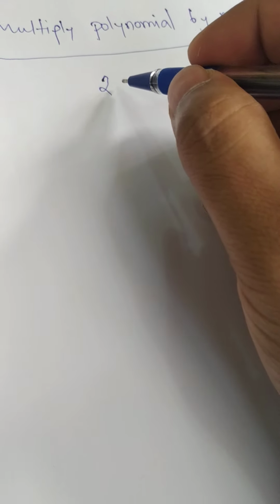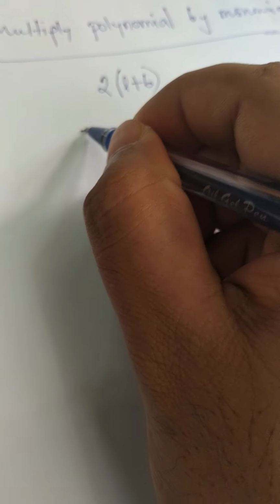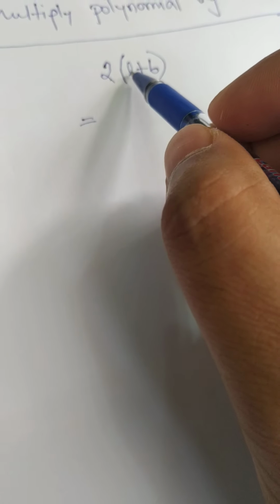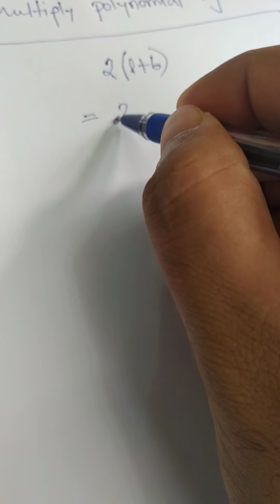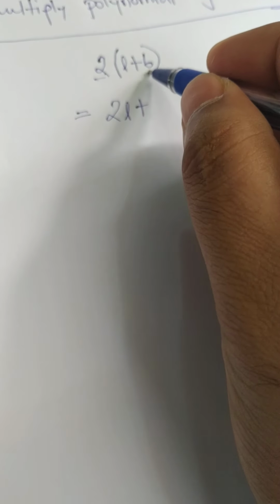For example, let's say the perimeter of a rectangle. If you have read it in class 5 as well, class 6 as well, we know that the perimeter of a rectangle is 2 into L plus B, where L is length and B is breadth. So 2 into L plus B means we multiply 2 by L first. We can write this in the same way, like 2 into L, then we put the plus sign, again we multiply the 2 with B.